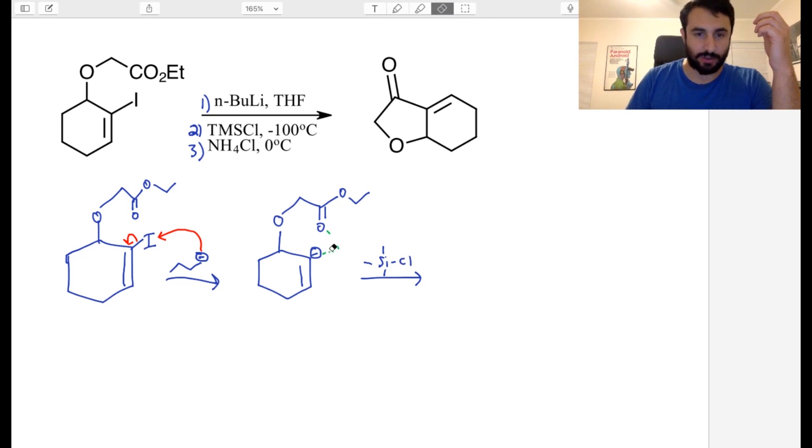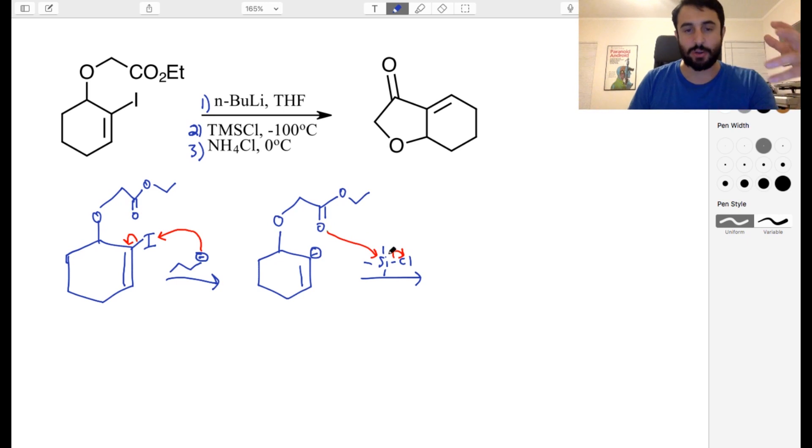So what is going to attack here? Let's actually, I'm going to get rid of the lithium there because I want to show exactly what's going to happen. The silicon can be attacked by some nucleophile which will displace the chlorine, and in this case this carbonyl oxygen is going to be the thing to do it. So let's go ahead and do that and get the TMS group on oxygen. We know TMS is one of many popular protecting groups, usually for hydroxyls, but here we're going to use it in a clever way.